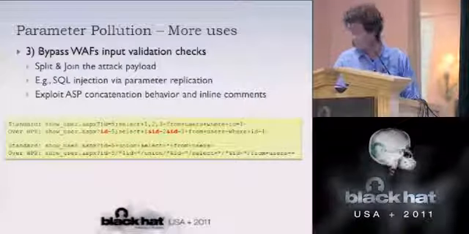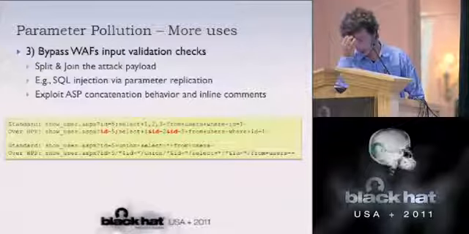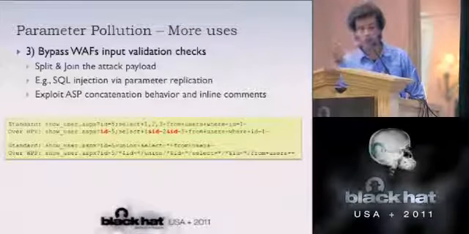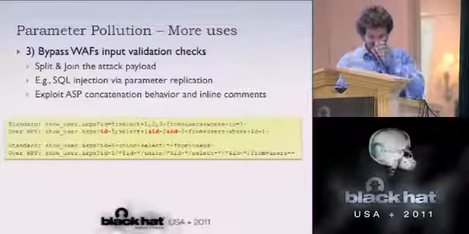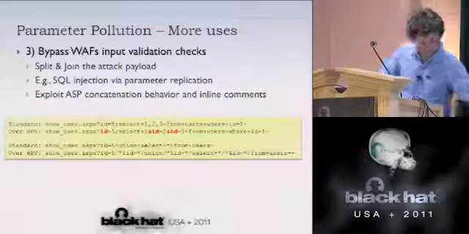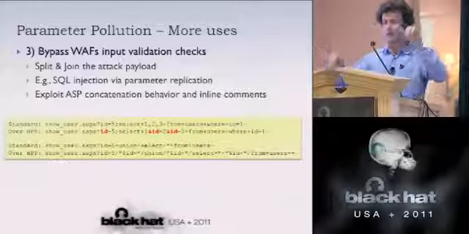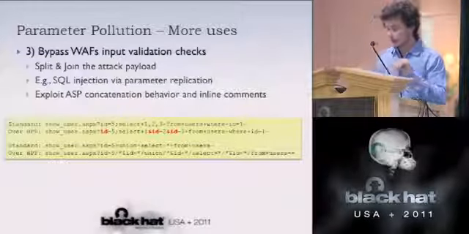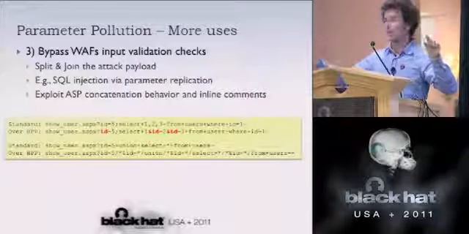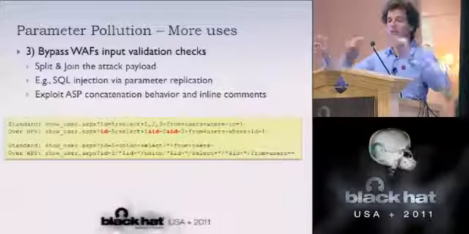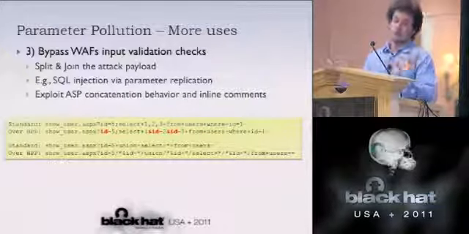The last one is what many people get interested in, and now we have a lot of web application firewall providers that are fixing this problem. By exploiting the fact that ASP concatenates two parameters with the same name, it's possible to split a payload for a web application attack, for example a SQL injection payload or a cross-site scripting payload, whatever you want.